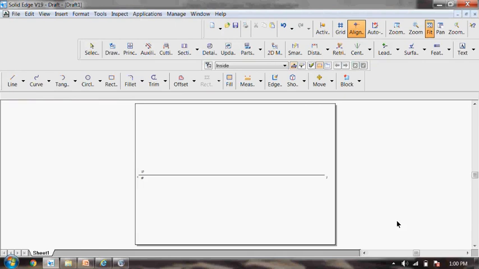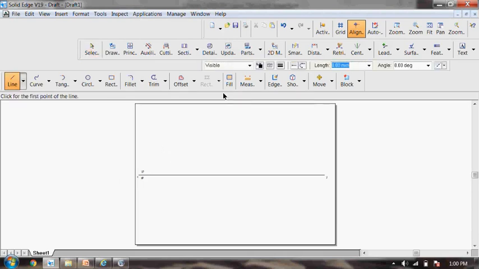Okay. For better clarity, I have just made all the commands on the screen. So we'll go for the line command. The thickness should be 0.5. So go for normal construction of a triangle of 25 mm side.